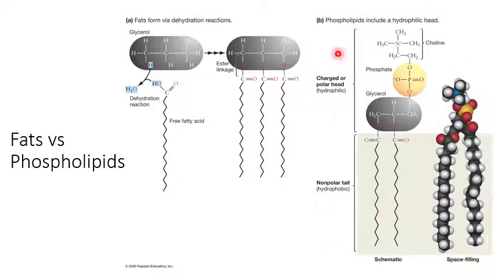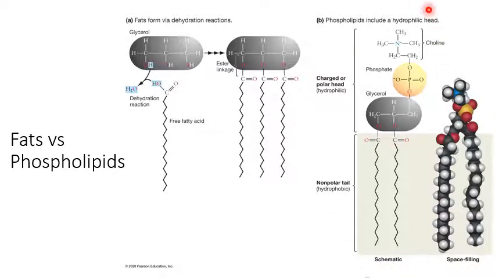Then over here you have a phospholipid. So here you have your glycerol, and you have 2 fatty acids coming off of it, not 3. The last carbon in the glycerol in a fat would have another fatty acid attached to it, but in a phospholipid it has the phosphate group attached to it instead. Then on the other side of the phosphate group you have something else, some type of organic molecule. In this case it's a choline molecule, but it could be different things depending on what type of phospholipid we're talking about.